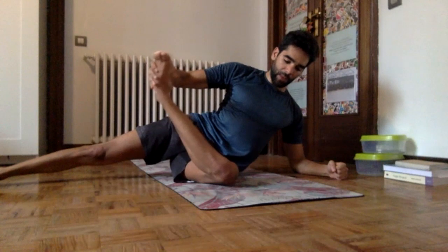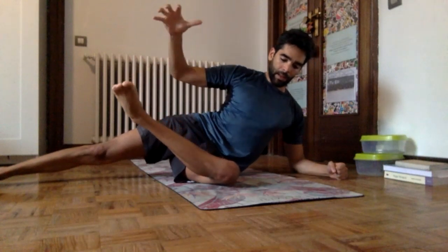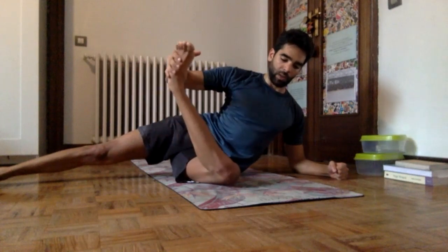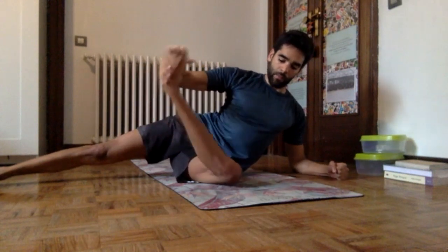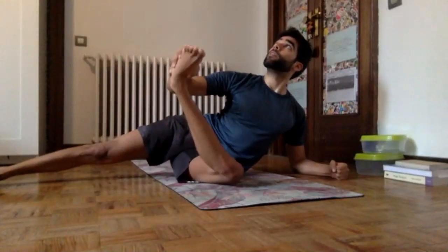Pull it and then with the strength of your leg, keep it up and then grab it again, bring it closer. With the strength of your leg, relax. Remember, it's 90 degrees, 90 degrees. Grab it again, bring it closer, and then slowly relax. And last one, keep the engagement. Bring it closer, and then slowly relax. Bring it up, bring it closer.